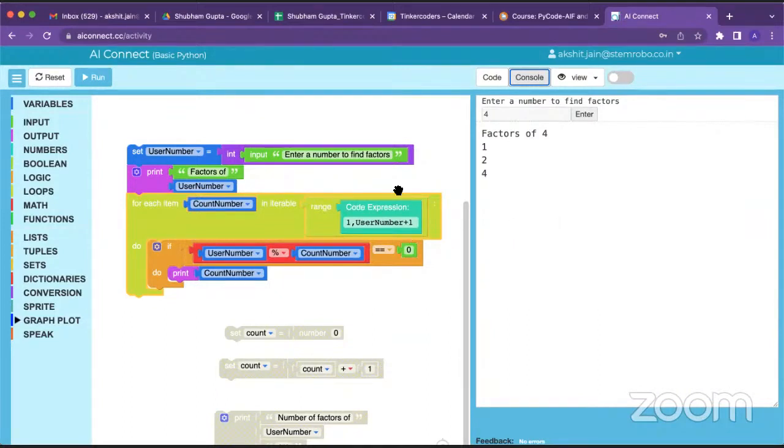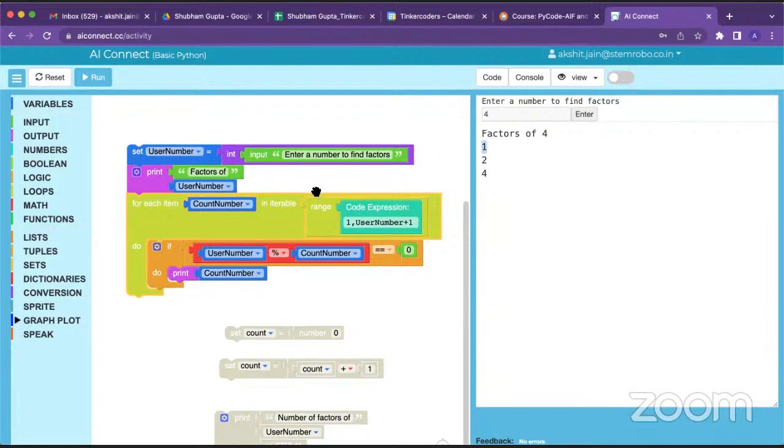That's why I've taken this expression, and this is simple math command, right? कि अगर मेरा नंबर डिवाइड हो रहा है तो इट इज डिविजिबल, मतलब वो फैक्टर है. मतलब एग्जांपल लेते हैं, अभी है क्या, my user number is 4. Okay, in count number what I am doing, I am running the expression from 1 to 4, right? I first check, is 4 divisible by 1? Yes, it is divisible. The 1 is printed.